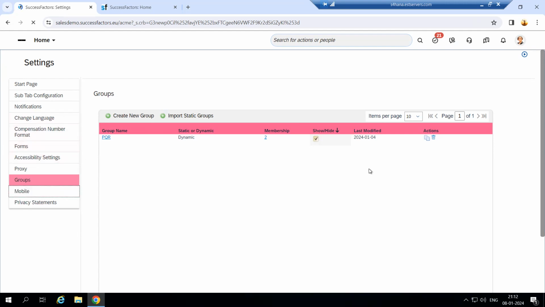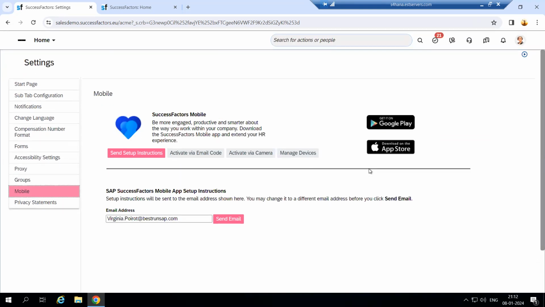Now mobile. It is not only for desktop; we also have the mobile application. Whenever new candidates are joining the company, we can send an email notification link to their email ID so that they can download the application. It is for everyone: employees, managers, and people who are using it. For employees, mainly to see their profile, to download the pay slips, and to check whether their information is correct or not. And for admins and managers, for the approval process, everything we can use in the mobile application.